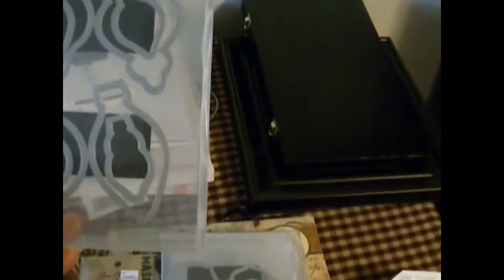This is probably better to look at anyway. This is what I purchased, you know, they have the stamps come in these. And of course they're across the room. But anyway, I have these magnets that my mom had given me. They're for business cards or something like that. And I decided to take all of my thinlits and put them in here. So I have these ornament ones in here. I have my apothecary ones here. The jar and I forget what this is called, perfectly preserved or something. And these are all of my edgelets.